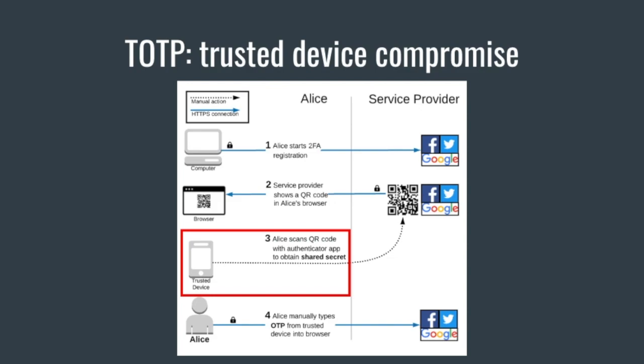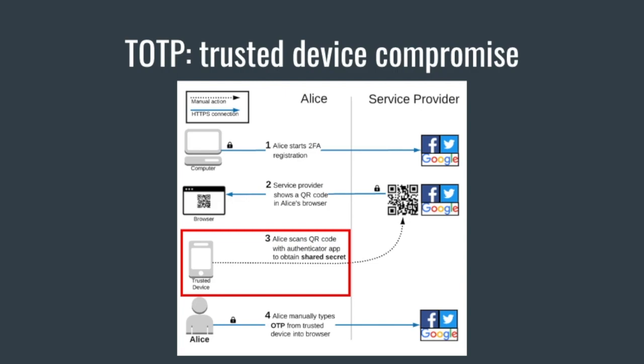The second place, of course, is on Alice's device. So Alice might just have her device be her phone, and maybe she loses her phone. If that happens, it's pretty unlikely that someone who finds her phone just on the sidewalk is also going to have her password. So she's likely going to have enough time to go in, reset her two-factor, get into her account, and she'll be good.